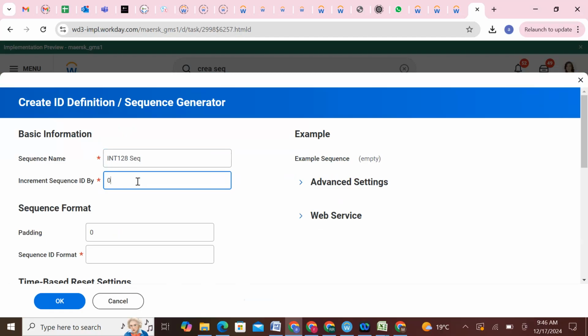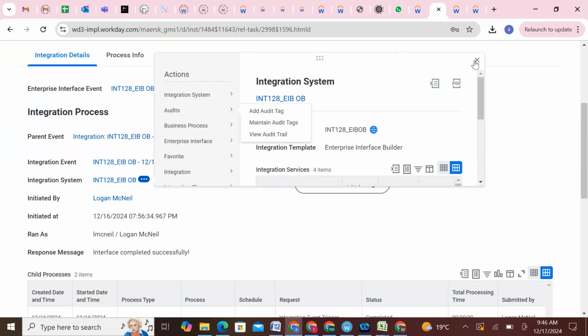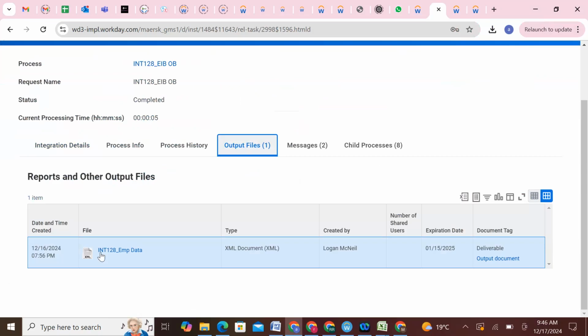Increment by means, for example, now we got an output file name as INT 128 employee data. If we run next time, what will happen?